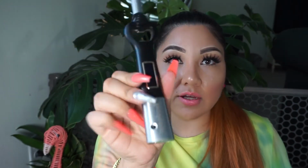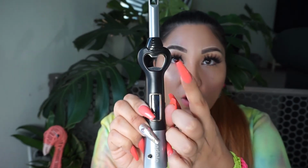The next product is a candle lighter. This is what it looks like. It has a bottle opener, and then it has a light and your electric candle. This is what it looks like. Ooh. I don't know if you guys can hear it. This is so convenient. You don't have to buy lighters, you don't have to buy matches. You just charge this up, and it's been a lifesaver. I'm sure you've seen it. Definitely buy it. It's definitely worth it, and I use it for all of my candles, and I just love it. I'm never going back.